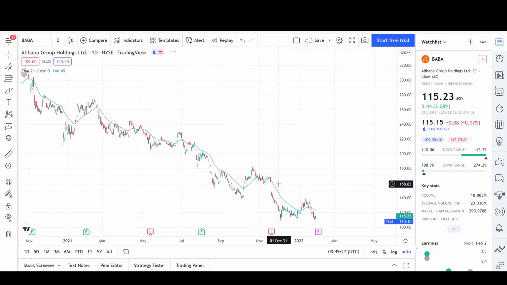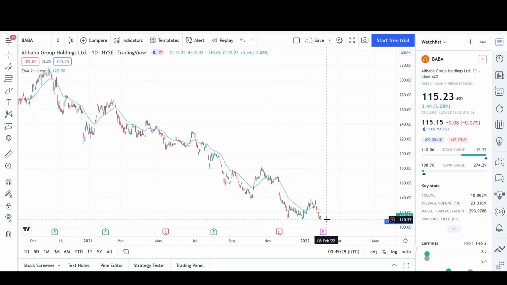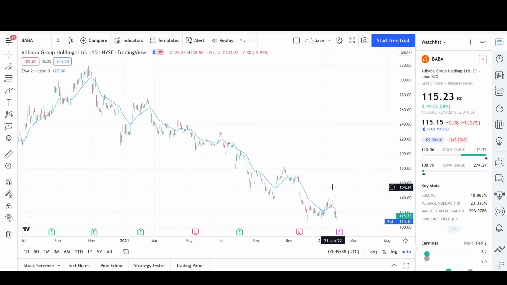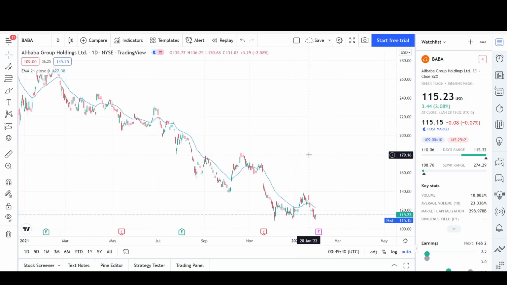But, you know, I'm not picking any bottom. I'm not saying this is the bottom. I'm just saying we are seeing some bullish signs. And eventually we're going to get that reversal that everyone is expecting. So that's all I have for the daily and weekly charts.